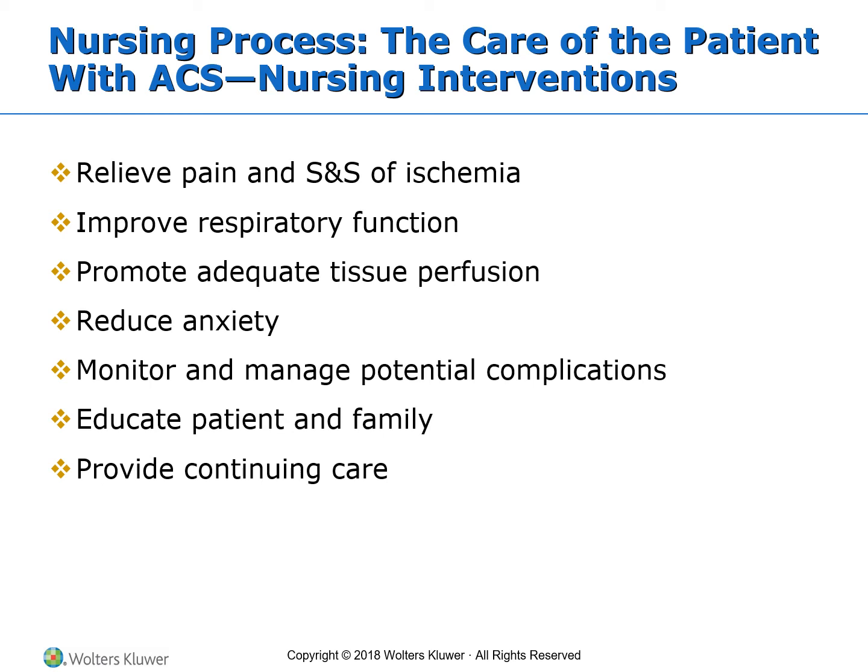Patients who have a STEMI, ST elevated MI, are taken directly to the cath lab for a PCI, which is percutaneous coronary intervention, and this is going to open the occluded artery. They have to be a candidate for it. If they're not a candidate for a PCI or the facility doesn't have the capability of getting them in right away, they can get TPA or alteplase, and that will help with breaking up the clot as well.